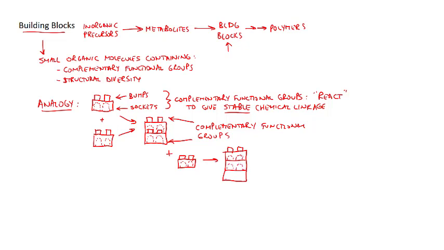And from those three, we still have our bumps and our sockets in place that are still free to undergo different reactions. So that's what's meant by complementary functional groups. It's something like the bumps and the sockets on Lego pieces. When you react them together, you get a stable linkage, and you end up with a larger piece that still has the same complementary functional groups, the same bumps and sockets, so that you can keep going.